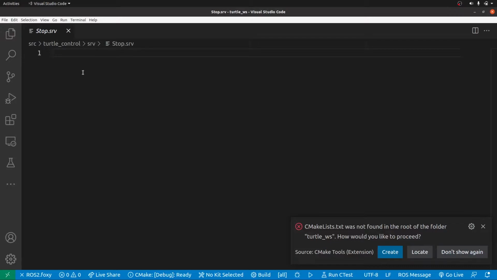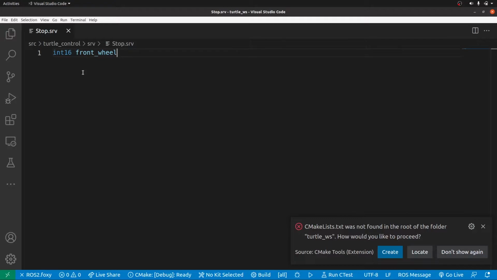To stop the robot, it's going to take the rear wheel and the front wheel, the actuators in the robot, and then assign them a value of 0 meters per second. So what we want to do first is to have two request variables. I'm going to call the first one int16, so it's a 16-bit integer, and let's call it front_wheel. This front_wheel stands for the actuator for the front wheel of the robot.